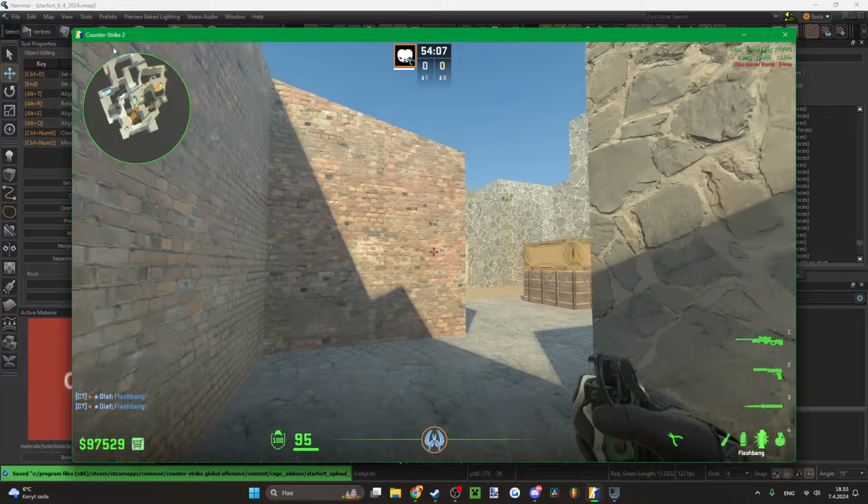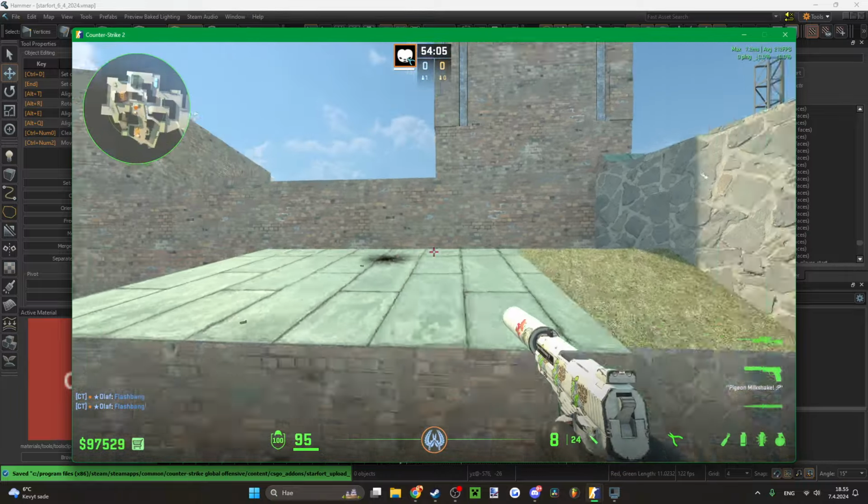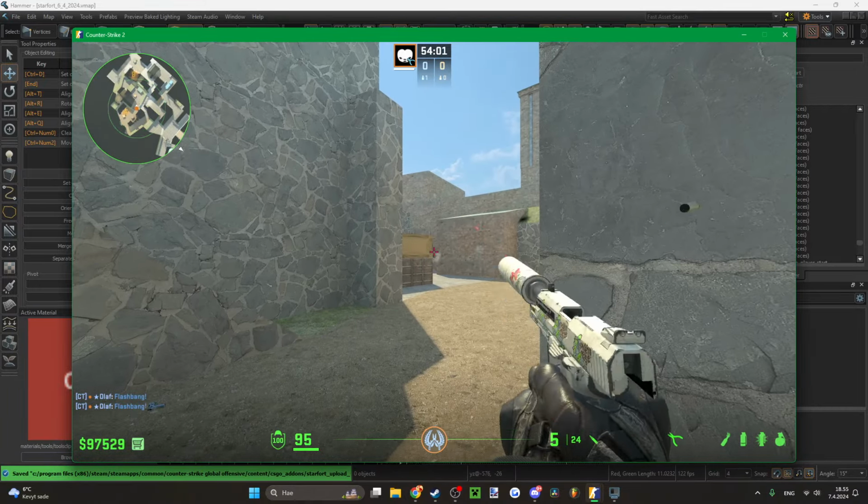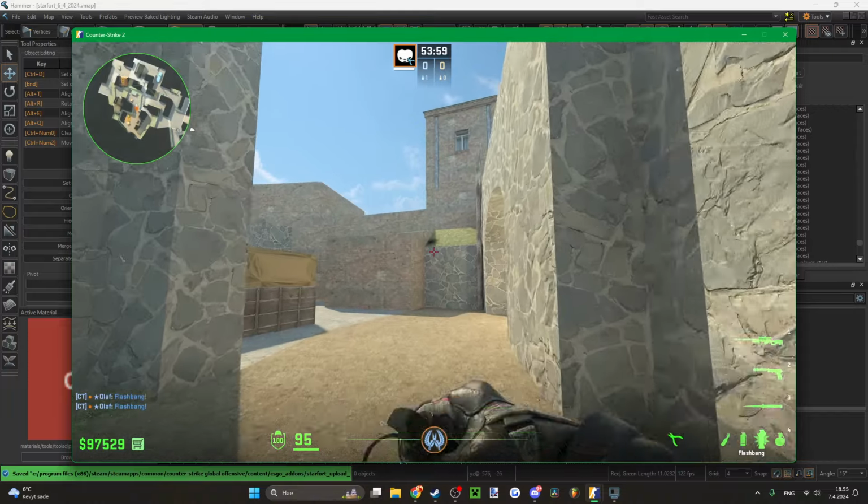Throwing a flash over there, and it will pop on this, so that if you're watching it from here, you're gonna get flashed, since the flash is gonna be on the slope.